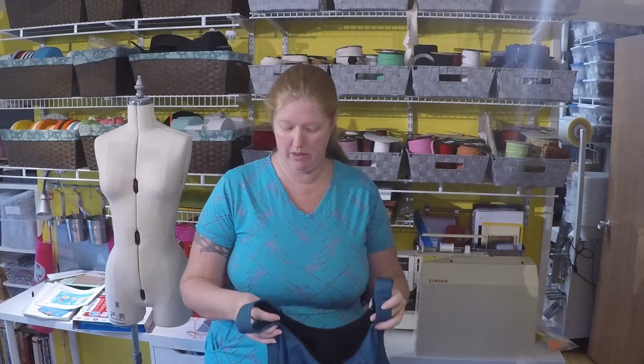Jennifer Fairbanks, and I have actually created a new pattern as an add-on to go with the sports bra. And this will work with any of the sports bras that we've done. Right now I currently just have the Laurel and the Christina, but any other sports bras I'll be working on, this pattern should work with that as well.